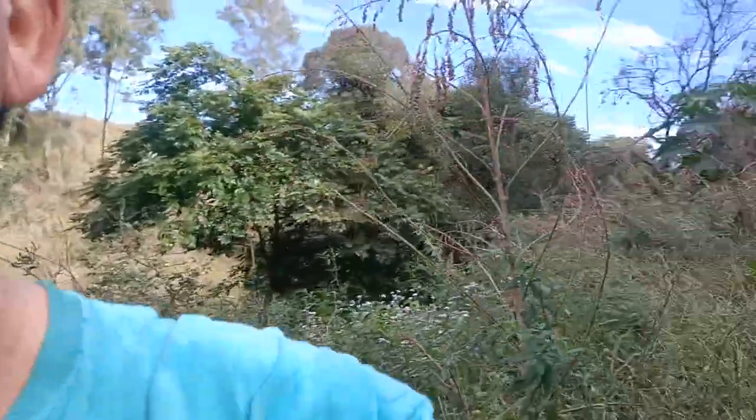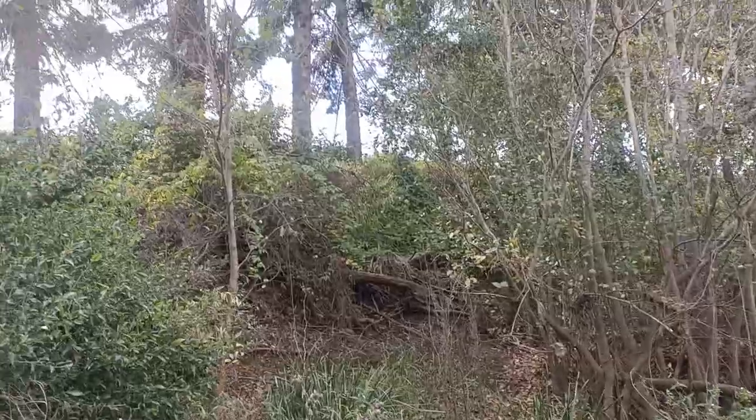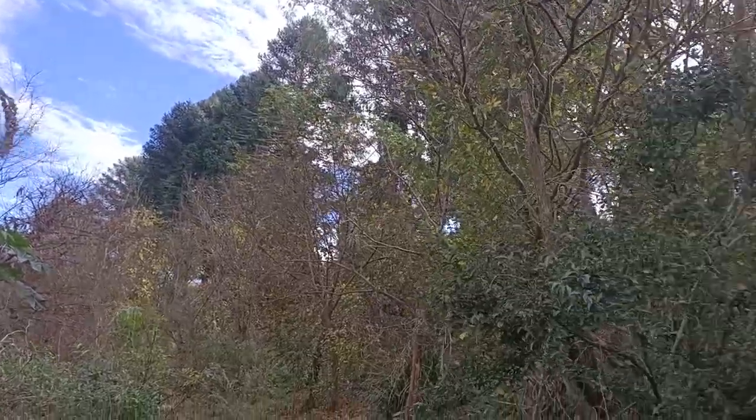Well, welcome back. Those of you may remember, or may not know, last year we were flooded out and the water went up to the trees up there. So that's the normal height of the water here. It went up to the trees. They're our big bunya trees. The bunya trees go all the way along our bank.